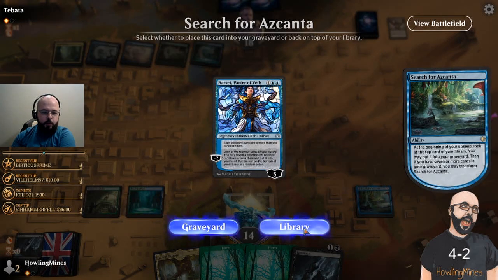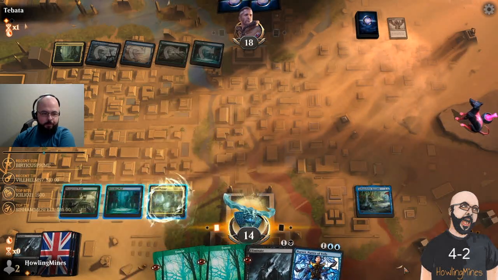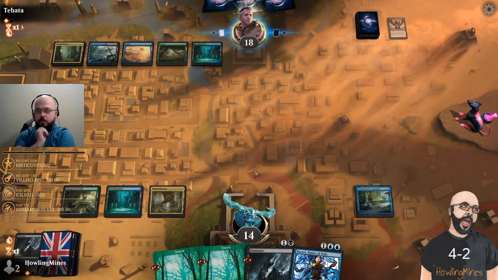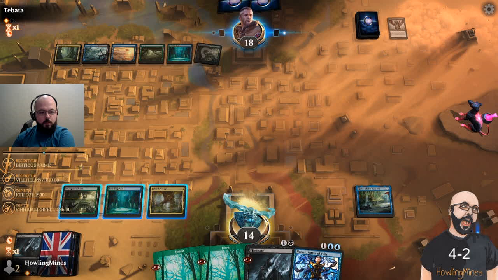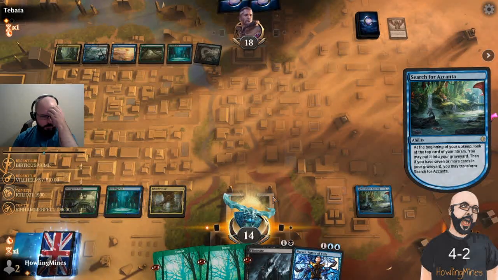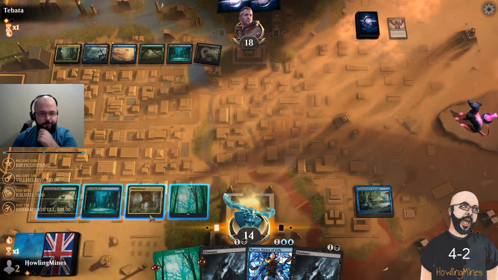Keeping this, I think, even though it's a little soft to my opponent having a Nissa. Unsure how much I can beat a Nissa anyway. The old draw go. Sweet. Another Eliminate is not ideal.